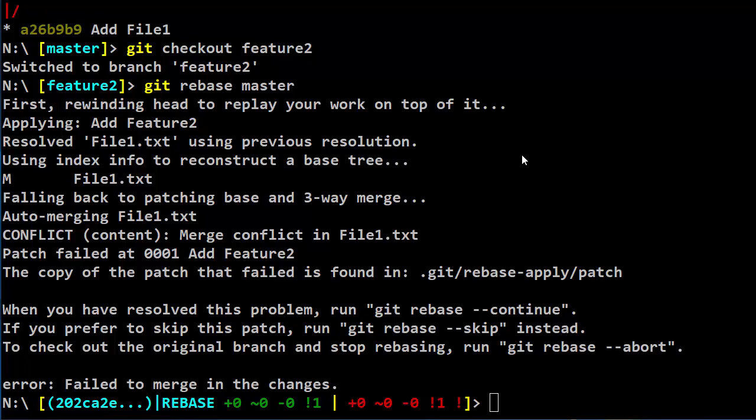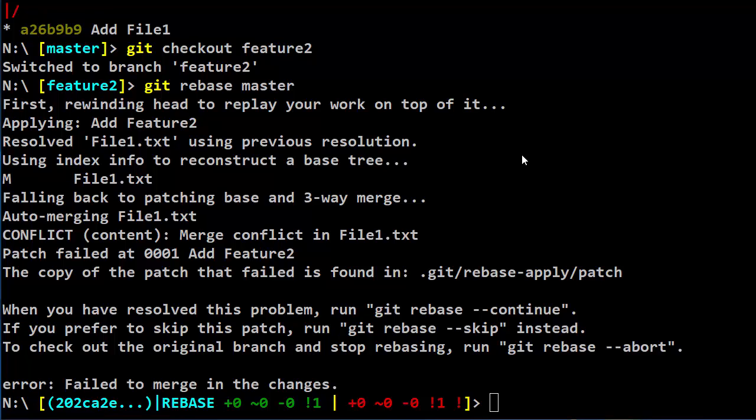So there's only one commit here, the work that we did in feature 2. It's going to create a diff between the parent commit and that commit that you made on feature 2, and then it's going to apply, and that's the second line we see here, that change, that patch, onto where the master branch is now.